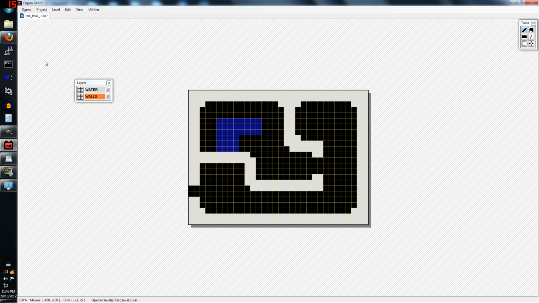So yeah, this would be like our lake, and you'll see as you click, it's making this dimmer just to make it easier to see the actual layer you're editing. It will sort of automatically dim stuff that you're not editing. So that would be like how you'd have water.